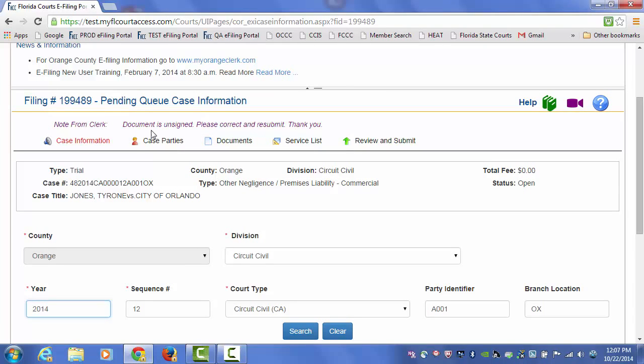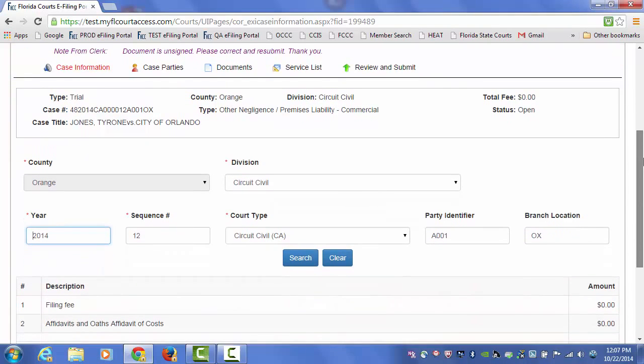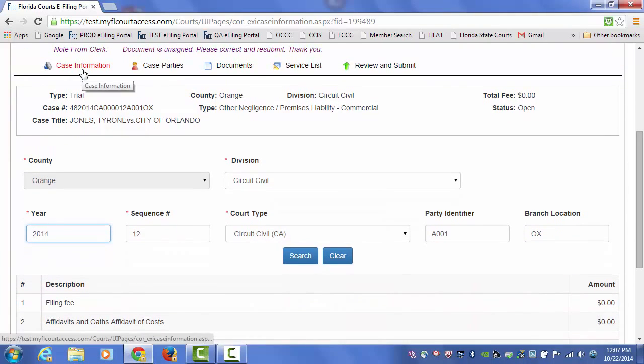The note from the clerk regarding the deficiency of that submission is also placed there for you. We need to sign our document and then resubmit that document. It takes you back to your case information page so that you can verify your filing to the correct case.